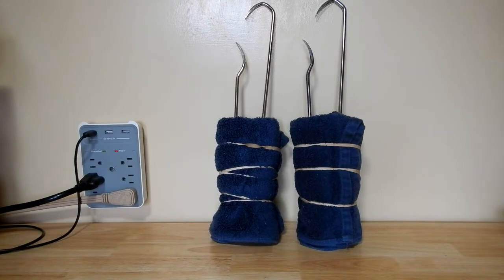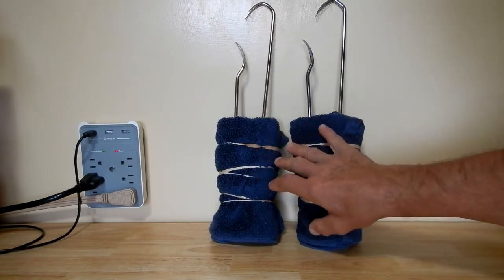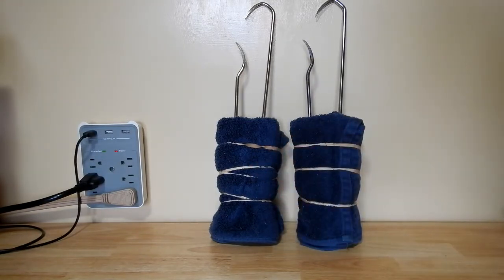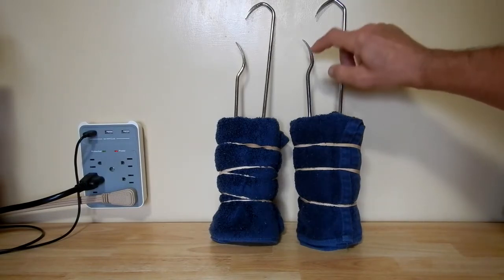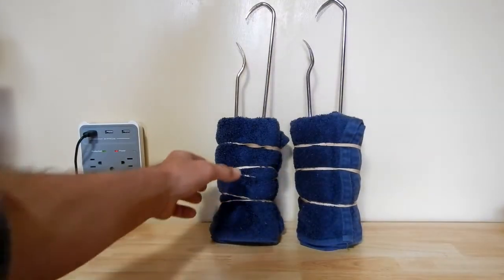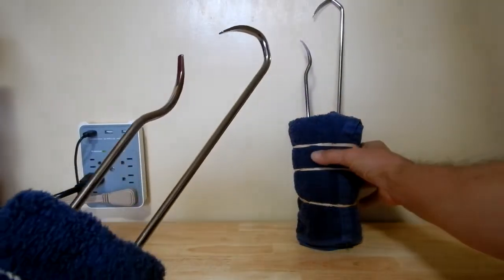And we're going to take a look at just the tips, because if I showed you the handles, it would be a giveaway because it's labeled on each handle. So we don't want to do that. We're just going to see whether you can identify, just by looking at the ends of these tools, which one might be the way overpriced, which one might be the way cheaper. All right, so let's bring these forward.